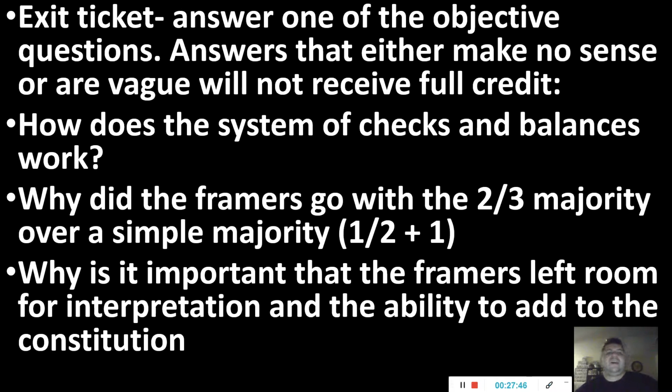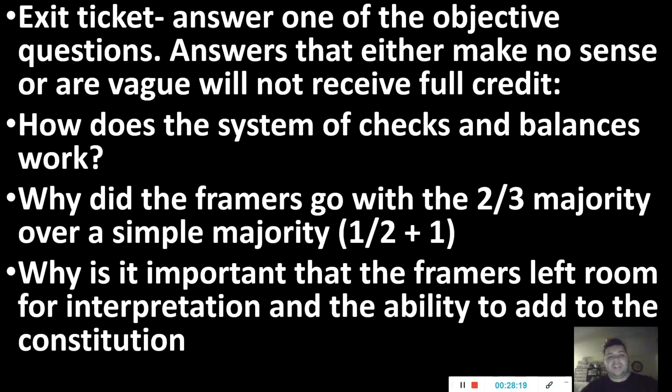So we come to the end. Now, you may have noticed that the exit ticket is actually different from previous lessons and previous classes. Because the thing is, a lot of you guys answered your exit ticket very vaguely. I learned things are fun. Wow. Yeah, I got answers like that. That has nothing to do with what we talked about. I don't know where you got this from, so I had to change my questions.